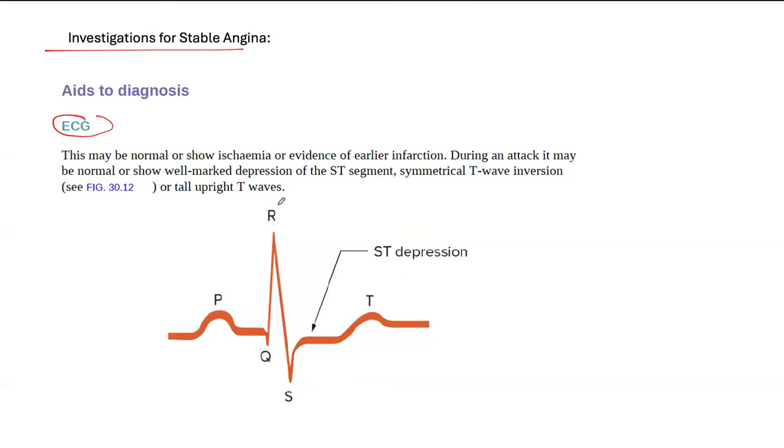Okay, but sometimes if you can get the patient during an attack, you can get symptoms, you can get ECG changes. And what are the ECG changes that suggest ischemic heart disease in a patient? That's what we look for. We look for any ST segment depression. So you can see the ST is depressed. Normally the T wave should be like this, but if you see a patient having T wave inversion, and it's in more than two to three contiguous leads having the same thing, not just a single lead. It has to be at least two or more contiguous leads showing a similar pattern. Then you can think of ischemic heart disease.